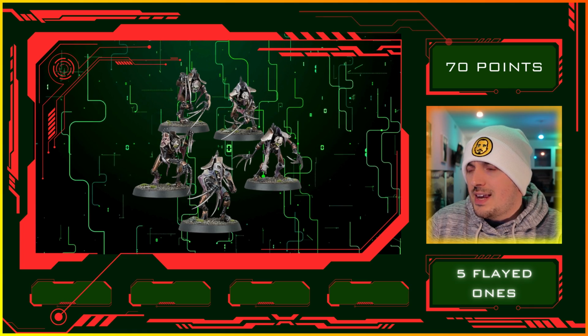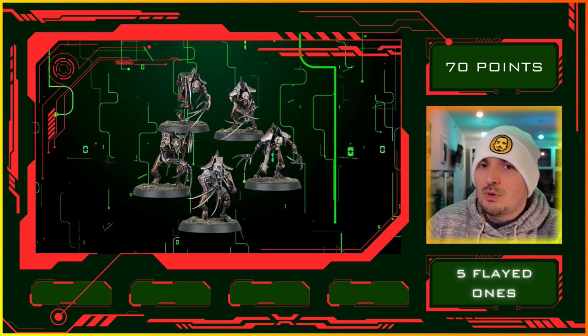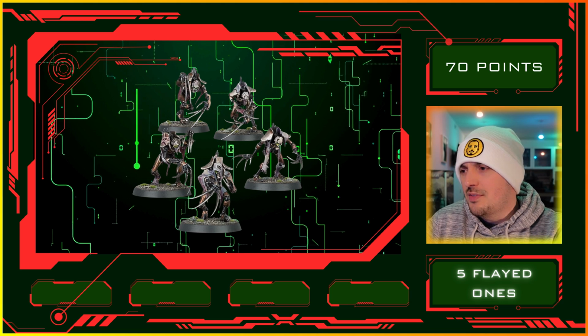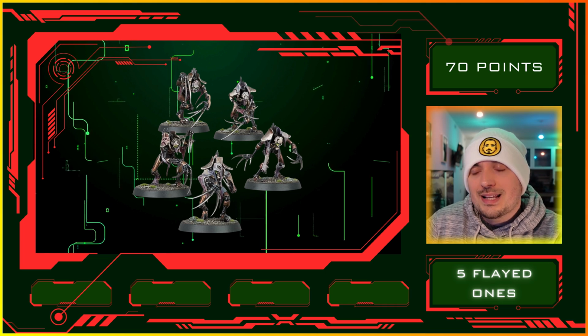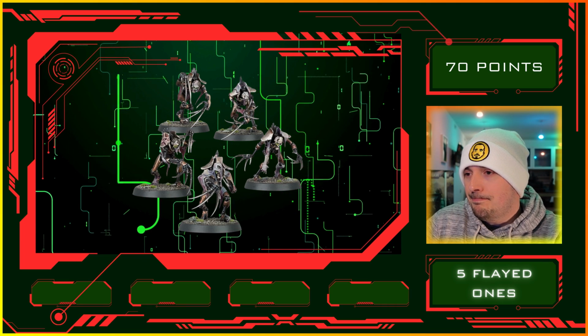Right, we come on to the next units within this list. We've got 3 separate units here of Flayed ones, 5-man units, 70 points per unit. There's 3 of them, so a total of 210 points if you like. They've all got the Infiltrate keyword, so yeah, they could be actually deployed in the no man's land, providing that they're 9 inches away from enemy models and enemy deployment zone.